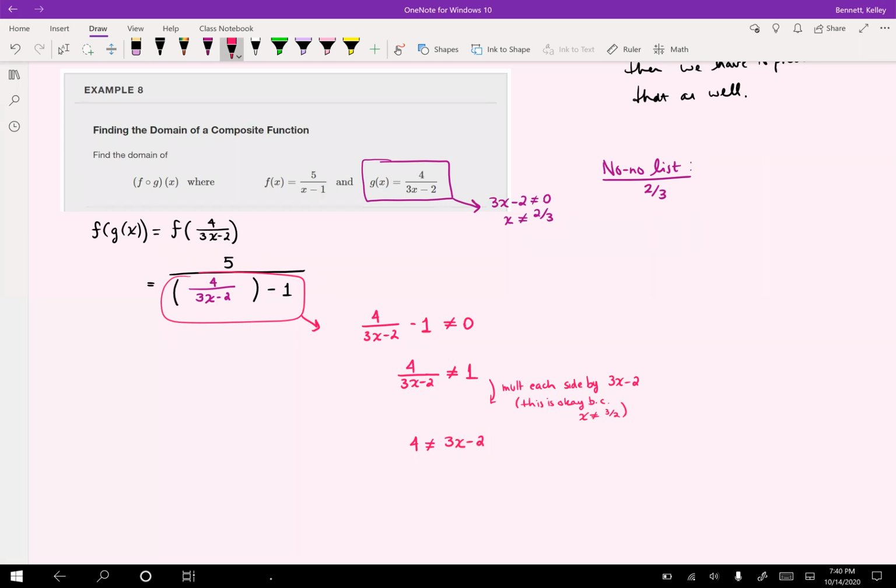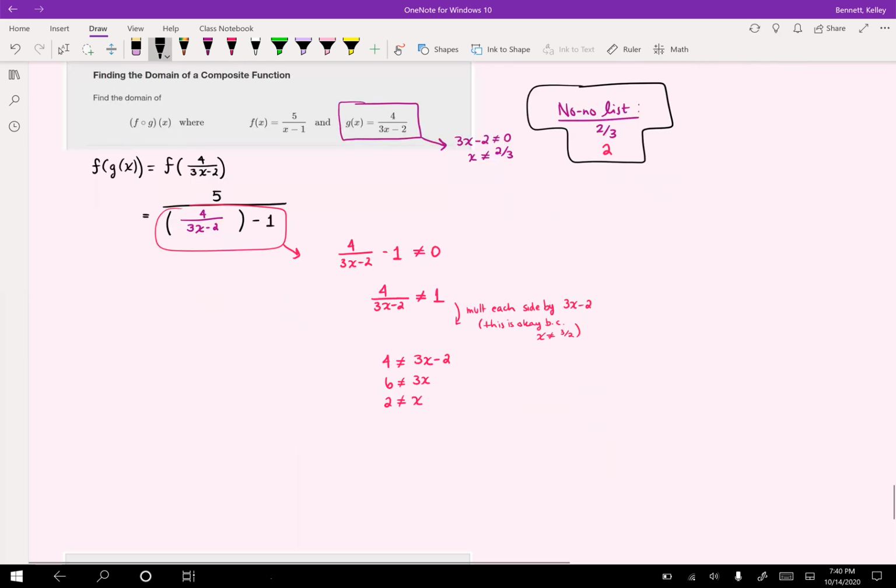I'm going to add 2 to both sides, so then I get 6 is not equal to 3x. Okay, I'm going to divide by 3. 2 is not equal to x. So the other member of our no-no list is 2. So, boom. So what is our domain? We can't have 2/3 and we can't have 2.